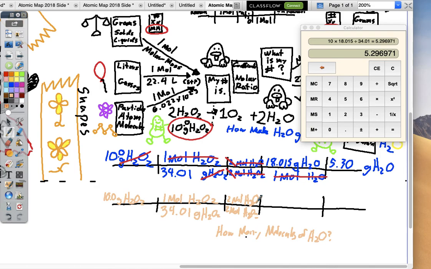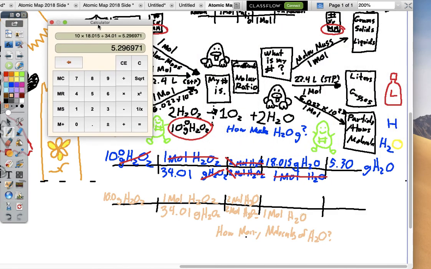Now we're going to the stuff we didn't know. So now we're looking for the mole we didn't know, which goes in the bottom. So we're gonna have 1 mole. Let's see, H2O. Yep. Now we're not gonna do the same thing. Look up here at our diagram. I'm gonna slide this over. We made it all the way to here.